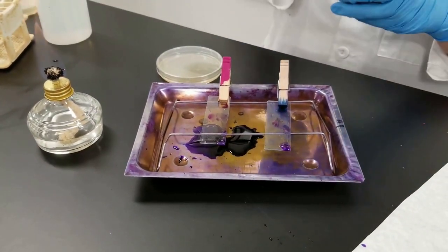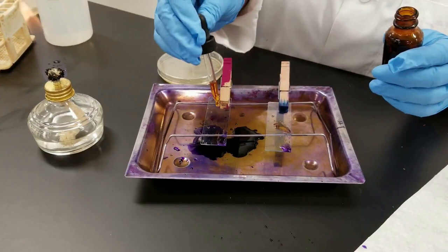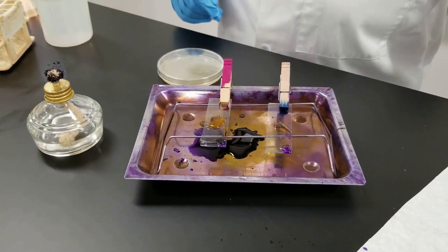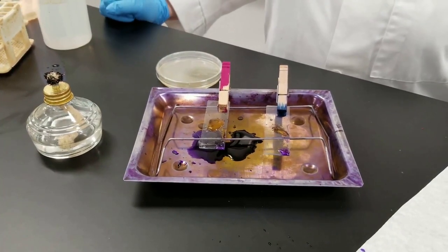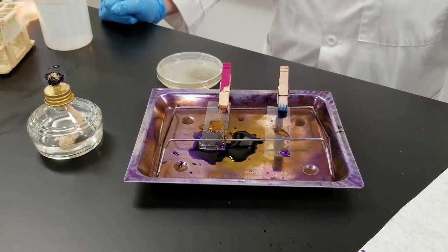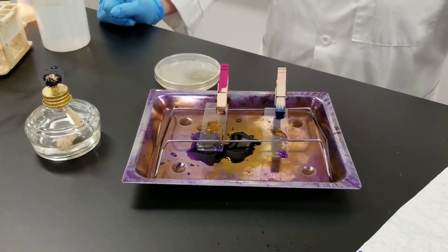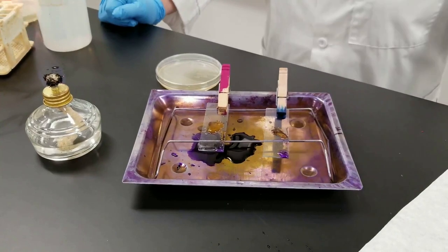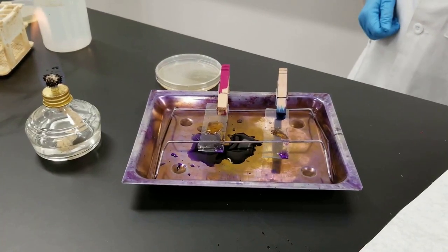Now the second step is to add Gram's iodine. So I'm just going to flood the area with that. And that stays on for 1 minute as well. This is a mordant. It's going to help fix that crystal violet and help it stabilize in the cell wall. So I say the cell wall is different between two major classifications of bacteria. The gram-positives, their cell wall is much thicker than the gram-negative cell wall. The gram-negatives have an extra outer membrane as well, and these differences in the chemical compositions are what make the staining process different in the end.